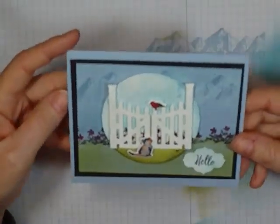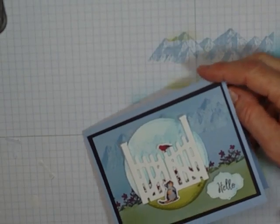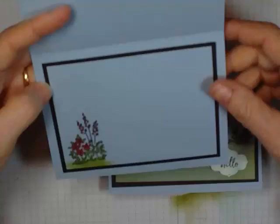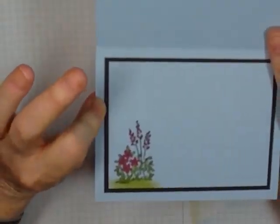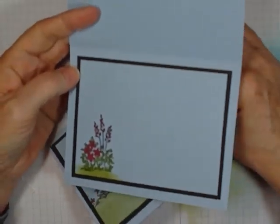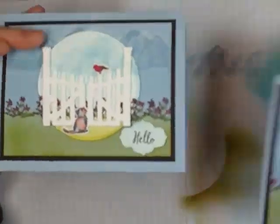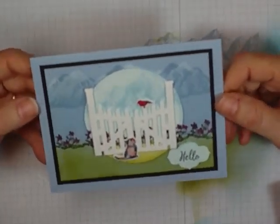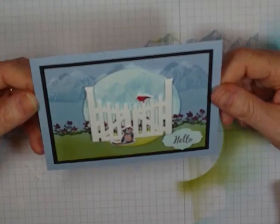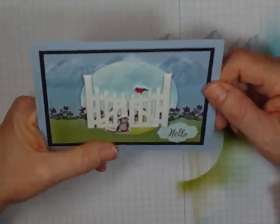Isn't that cute? All right, so for the inside, I just put that other piece that I cut with some flowers, and on the inside, and I had the same layers. So it ends up being stinking cute. You can add diamonds if you want, but I think that this is perfect just the way it is.